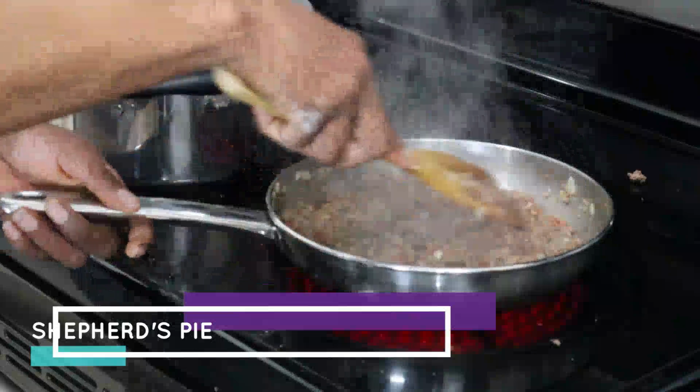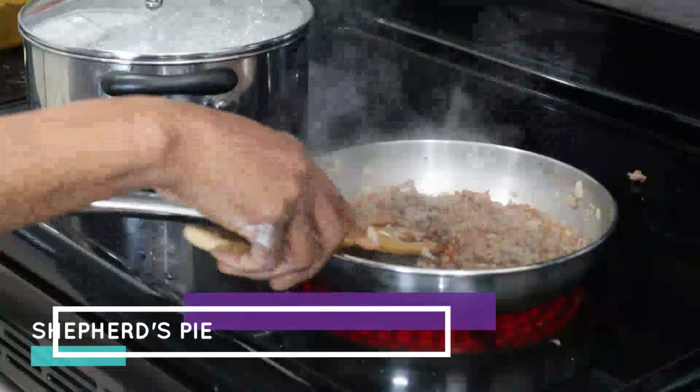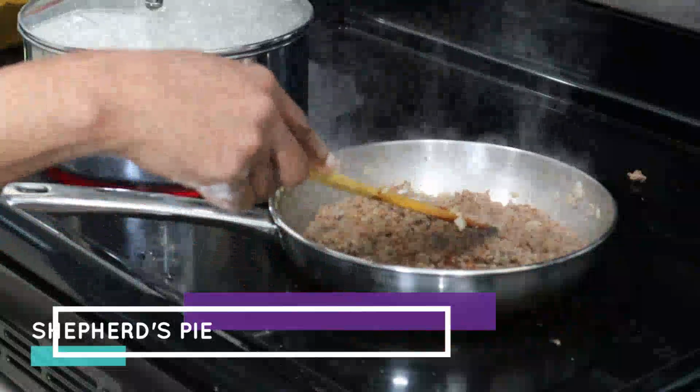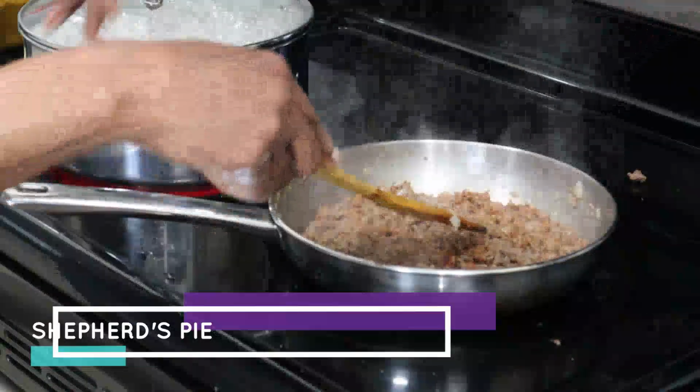And you preheat your oven. And now you want to start preheating your oven. 400. Start.